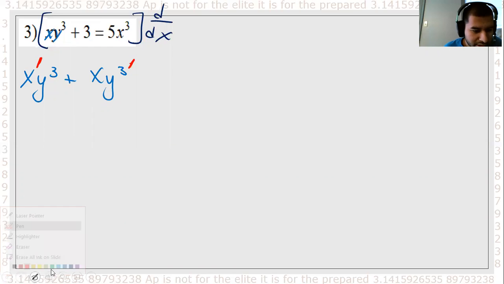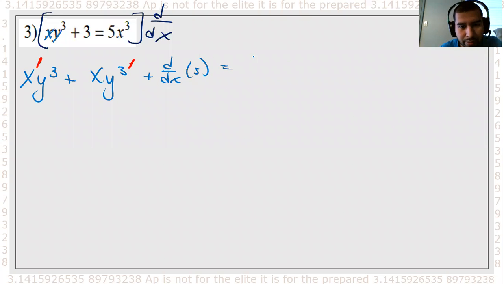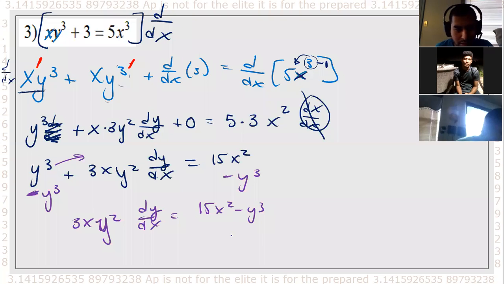Everything just stays the same. Then we derive the back. The 3 - make sure you worry about that - and we derive 5x³. I'll give you guys a head start so you can go ahead and start and then we'll do it together.